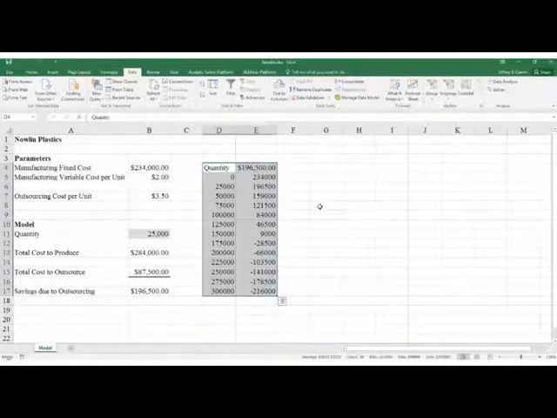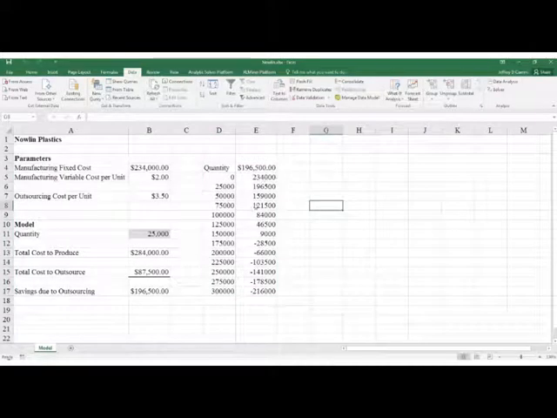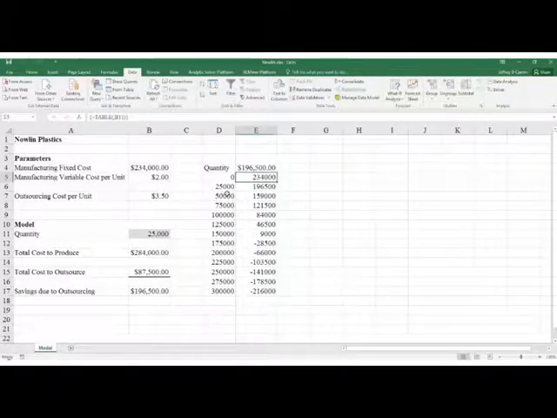What do we know now? Well, we could format these to be dollars, but for now, let's just look at what we have. If we make nothing, then the savings due to outsourcing is $234,000. That's because we don't have to incur the fixed cost.